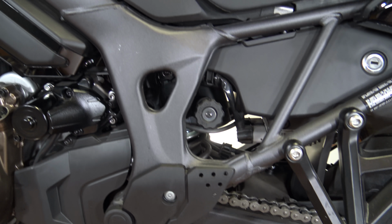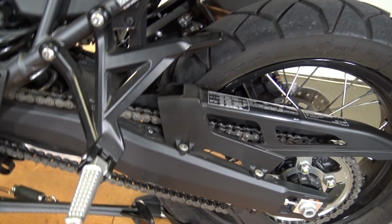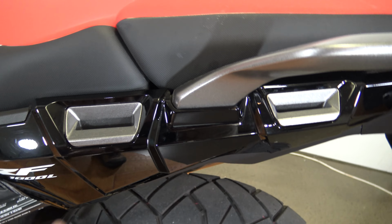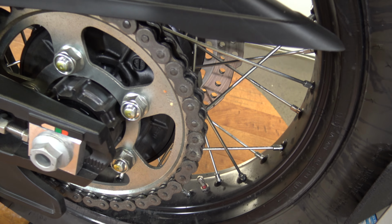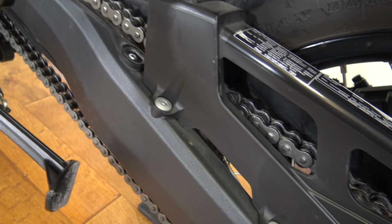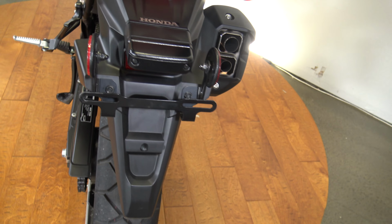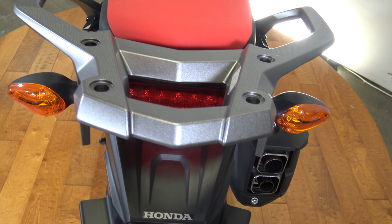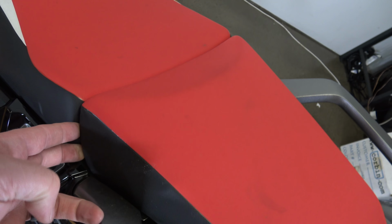But yeah, like I said, the DCT is a little tough to transition into, but I have a sneaking suspicion that after one day of riding it, you would love it. Again, there's your side, there's your spot to mount bags. And it is chain driven like dirt bikes. Chain is looking to be in good shape. It's your chain guard and your swing arm. We already saw this monstrosity of a rear fender. Here you got a spot for a luggage rack and grab handles for the passenger. There's your passenger seat and the rider's seat. This does appear to be in two pieces. I've not had it off yet.